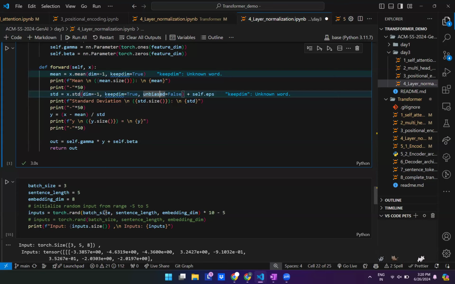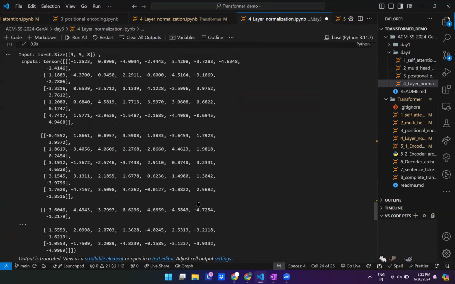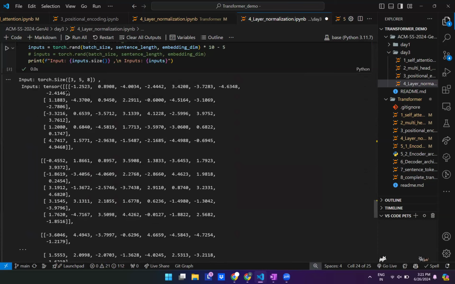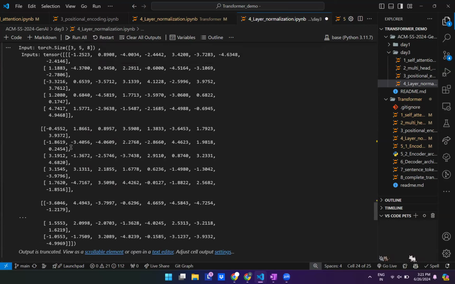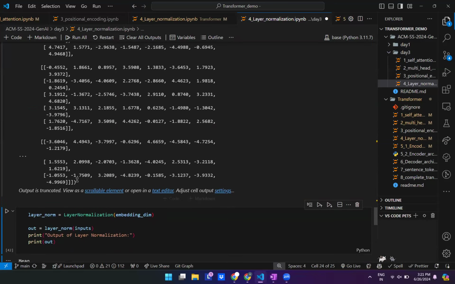So in each batch, I have 3 sequences of length 5 with the range -5 to 5. This is how each batch is going to look. In each batch, for each sequence, I'll be calculating their own mean and standard deviation, and then calculating their own y.